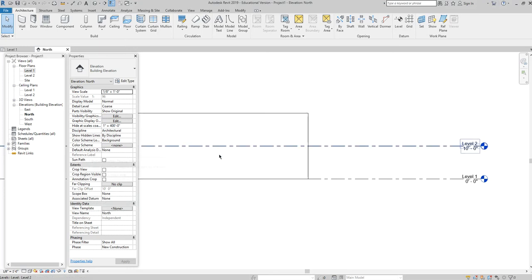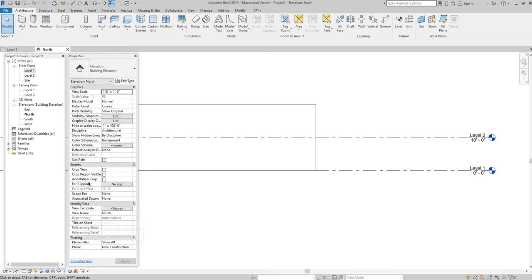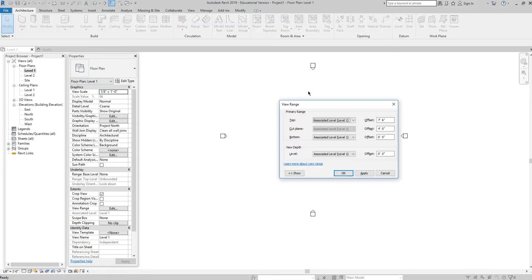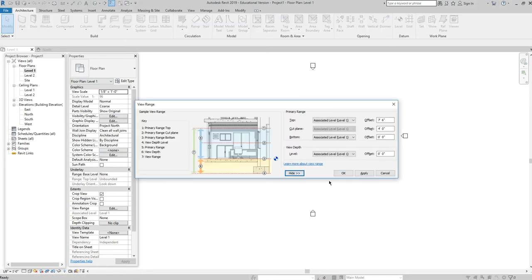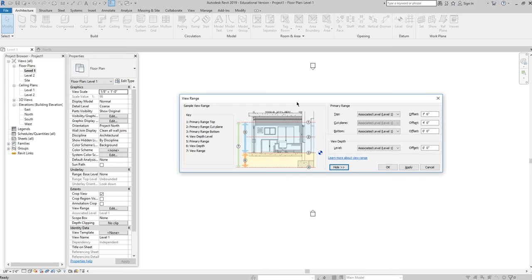Let's go down to our view range. Where is it? Am I missing it? Oh, maybe I can't get it in my sectional view. Let's go back to a floor plan. There it is. Okay. That is like the worst sound in creation, isn't it? The view range establishes what you're seeing in your floor plate.